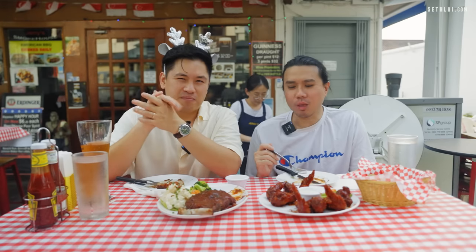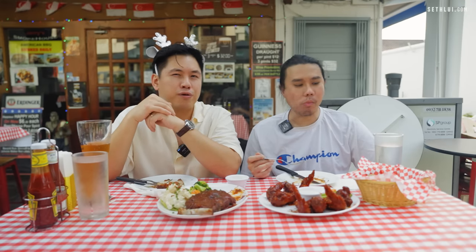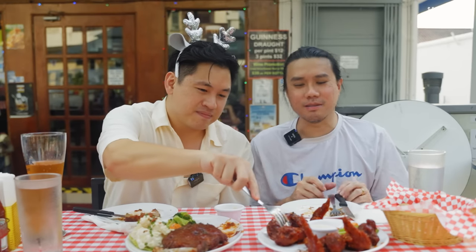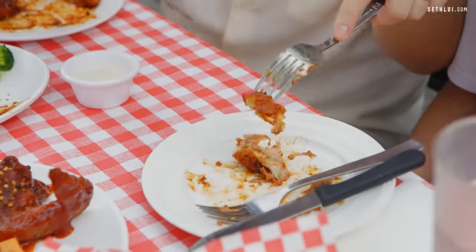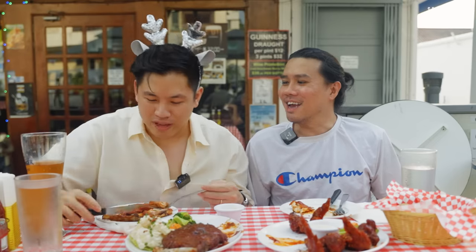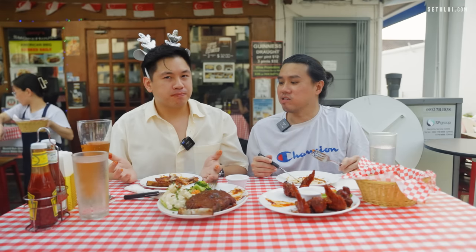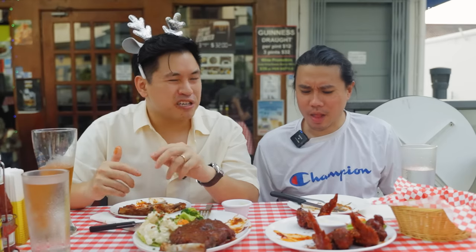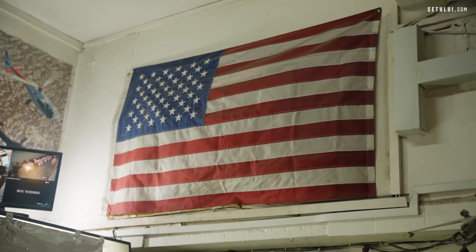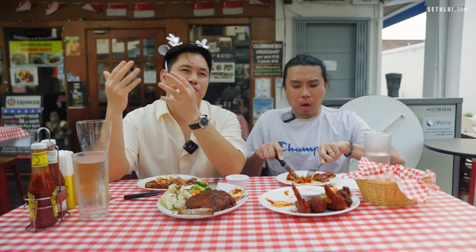The ribs are really juicy and very moist. The deep-fried mushroom is done right — they didn't over-fry it, the mushroom is fresh. Could add a little more salt, but you get a lot of flavor from it. The buffalo wings at level two are saucy and have a nice kick without being too spicy. The sauce has a nice thickness to it, just like you'd get at an American diner. It's very retro and basic — the kind of place you'd bring your parents or grandma for nostalgia. Chicken rice comfort food is to Singaporeans what this type of food is to Americans.